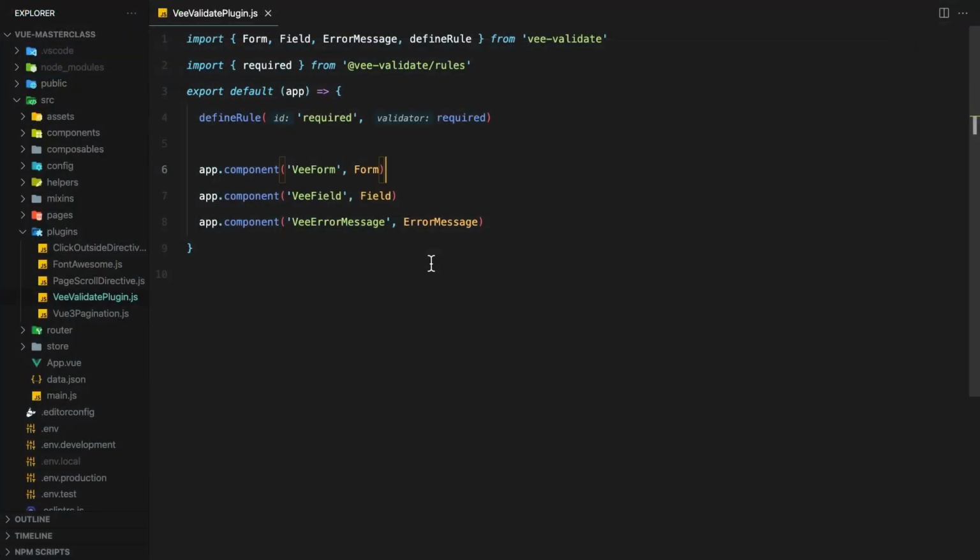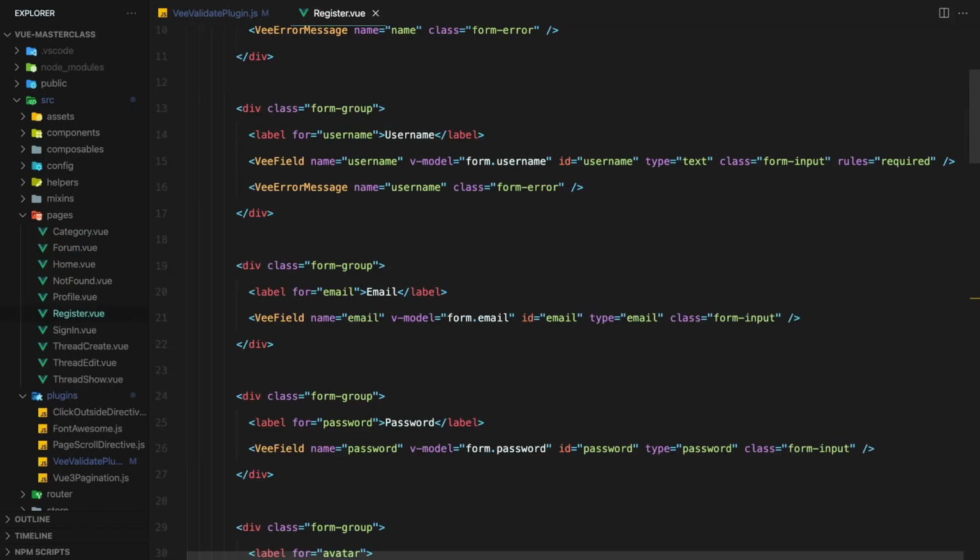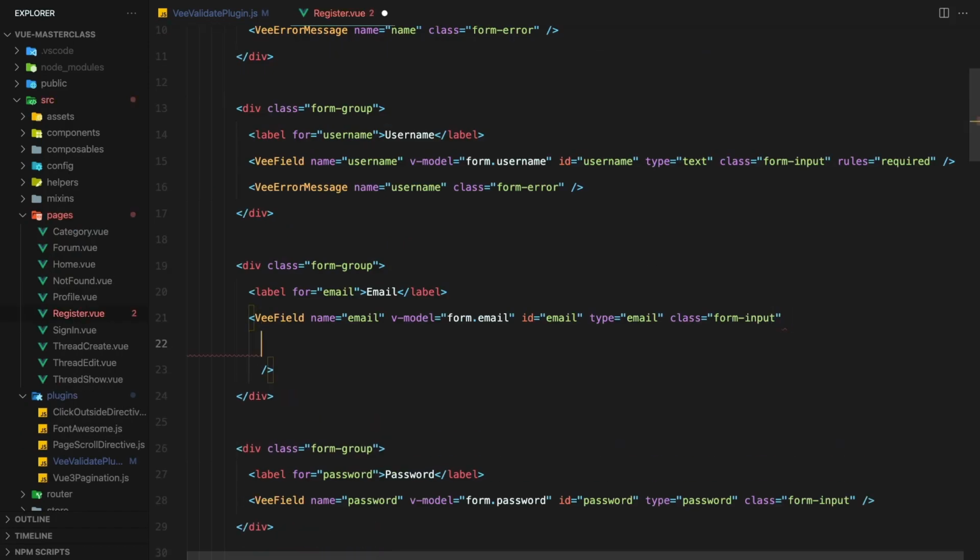How can we assign multiple rules to a single field with VeeValidate? First, let's globally define an email rule. We can use the predefined one from the VeeValidate rules package. Now, on the registration form, let's make the email field both required and a valid email.